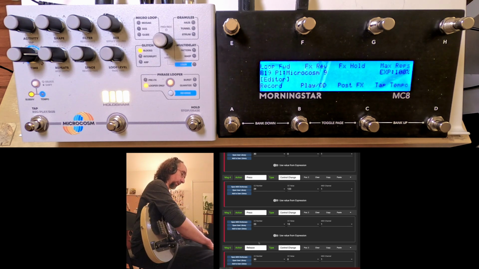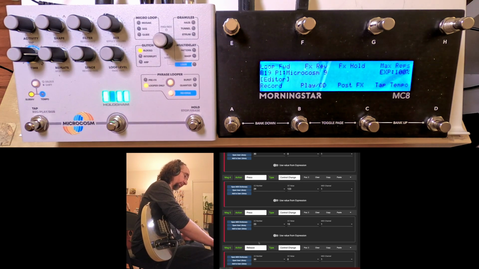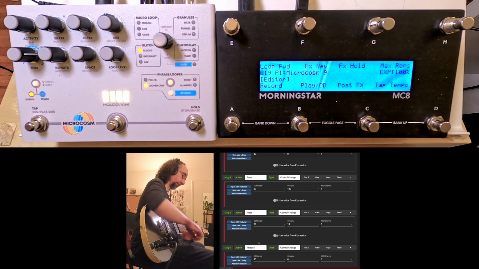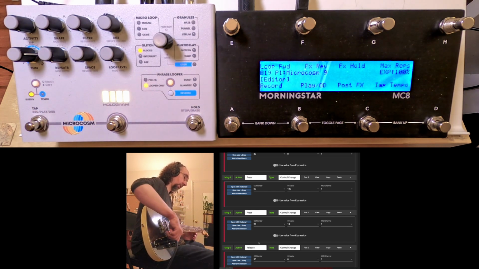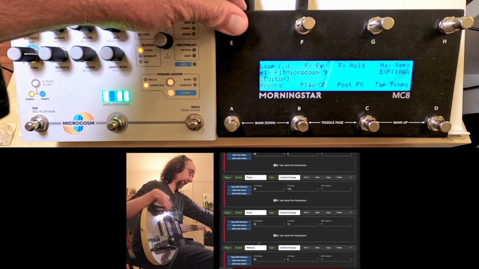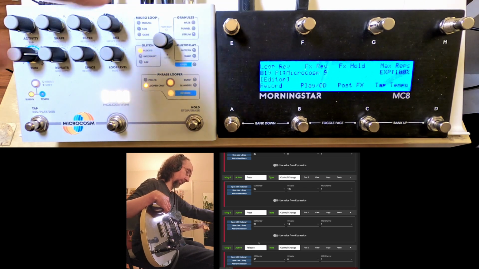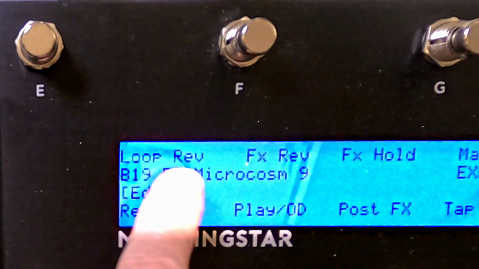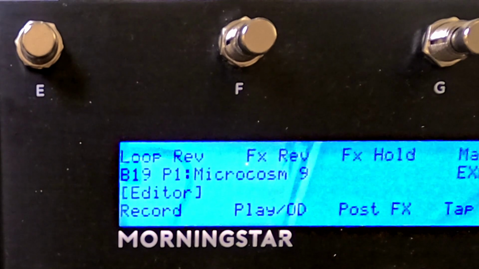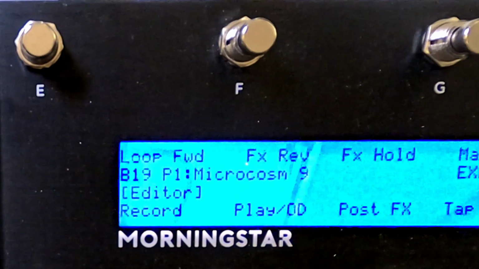So again, if we want to go into reverse out of overdub, we have to close overdub, press reverse, then press overdub again. If we want to go back to forwards, then again, close overdub, reverse, open overdub. This basically does all three of those things each time you press it. And what's also nice is when you have toggle functionality, you can see you have two different names indicating the current state of the function. So if the loop is backwards, it says loop rev. If it's playing forwards, it says loop forward.